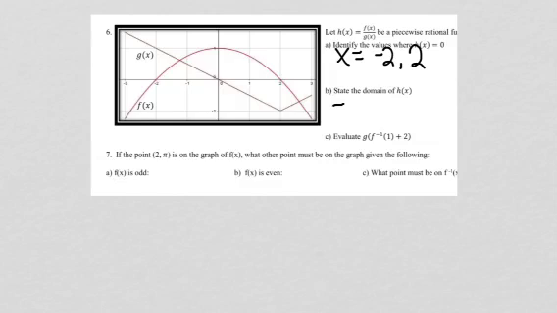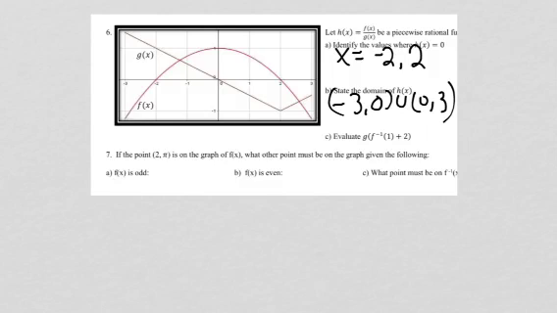Alright, so we're actually just looking in the window we can see because we don't know what happens beyond this point. We don't know what happens beyond this point. And same thing down here. There are no arrows on these graphs, right? So we can only look at what's happening in this window. Alright? So all we know is that, and it looks like it even stops right here, right? It looks like it stops right there at -3. It looks like it stops here at 3. So what we can say then is that the domain is -3 to 0 union 0 to 3. Okay, -3 to 0 and then 0 to 3.